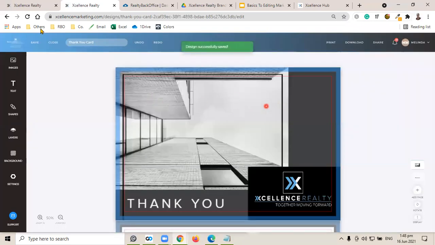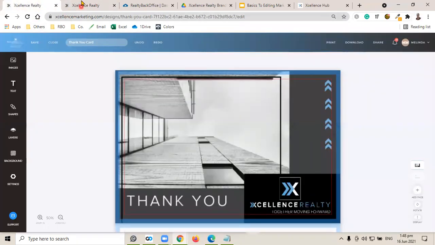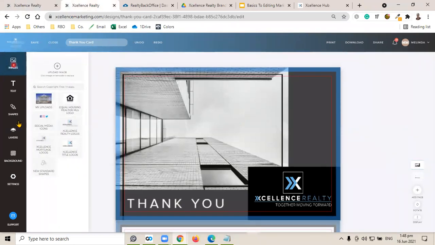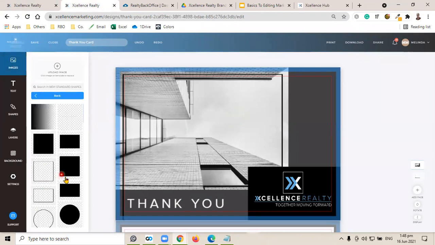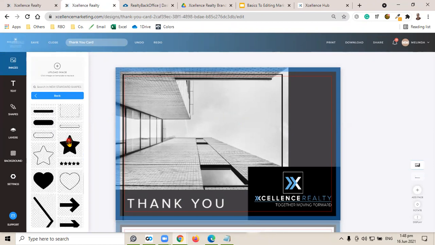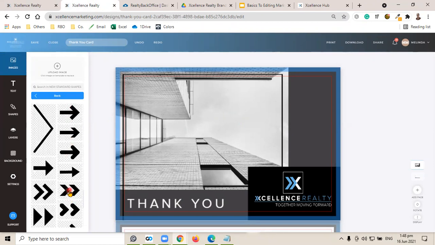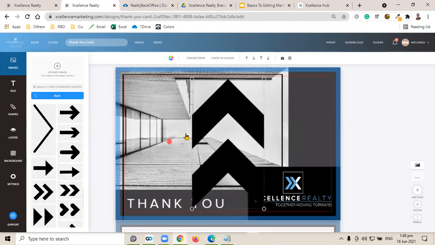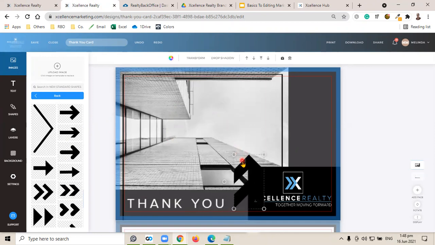And the next one that we're going to do would be the arrows right here. So let's add the arrows. We're going to go to Images, New Standard Shapes. And then we're going to find the arrows. Just scroll down. And the arrows would be these ones here. So just go ahead and rotate it again. And we're going to make it very small. We're going to drag it to this part. And then follow the violet lines.